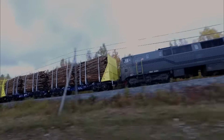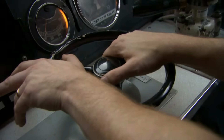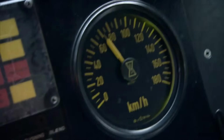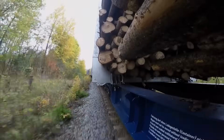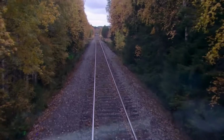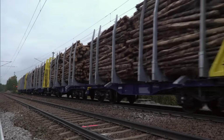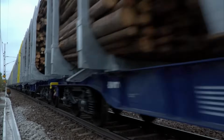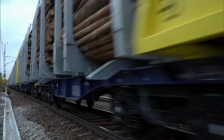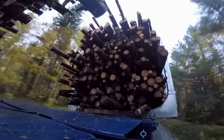Meanwhile, driver Anders Pettersson is hauling the second load of almost 1,500 tons of timber up and down the hills from Hoting to Forsmo. What are the big challenges on this part of the route? You want to conserve the energy and don't brake unnecessarily and go with high speed into the steep hills, you know. Anders has never driven this route with these wagons, so he's still getting used to how their brakes work. That's why it's quite difficult to drive these trains, because you have to really think ahead.